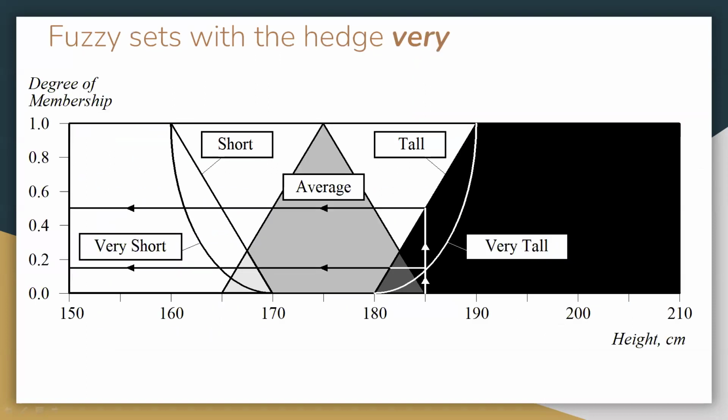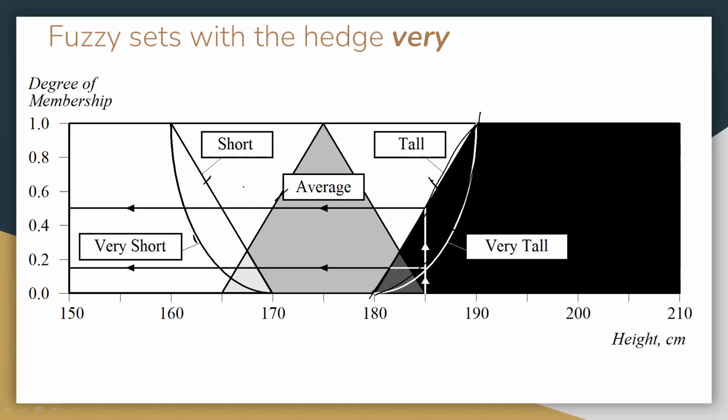If you're taking a value that is the height of a person, the linguistic variable height of a person, these are the different values that it can take. Normally we have short, average, tall, etc. Suppose you're adding very short, this is how the graph will look. Very short is this particular graph, short is this, average is this. Then tall is this, very tall is this. You can see tall has a distinct line like this, but very tall goes like this.